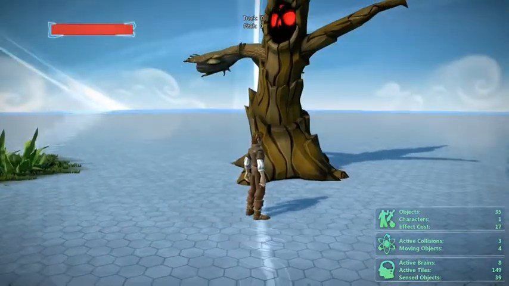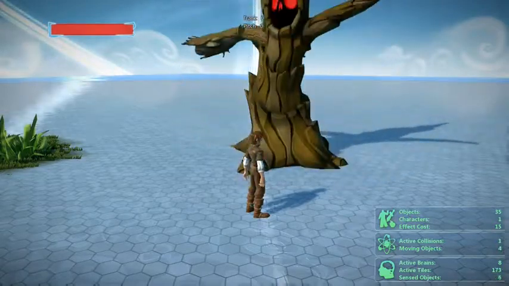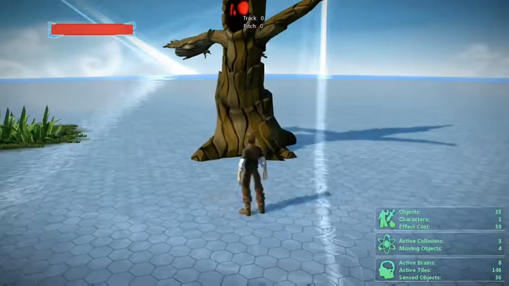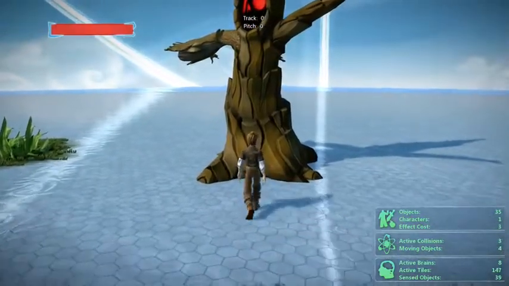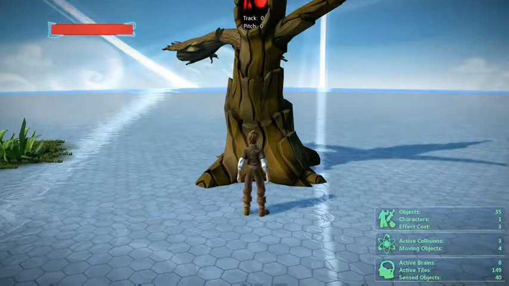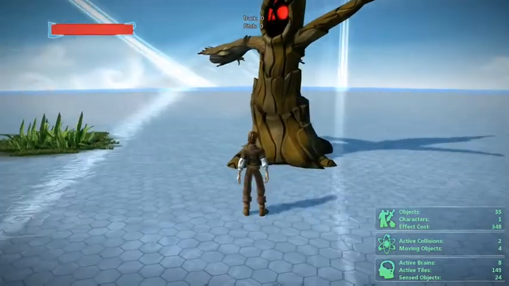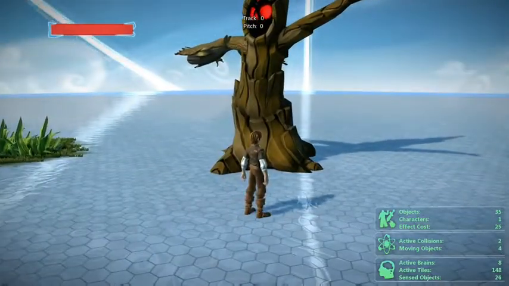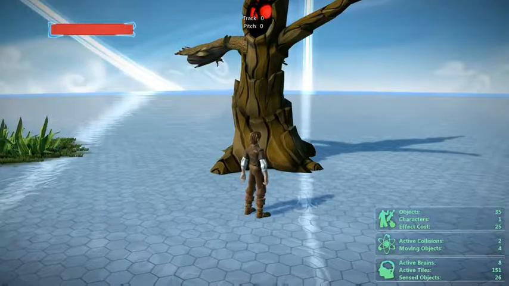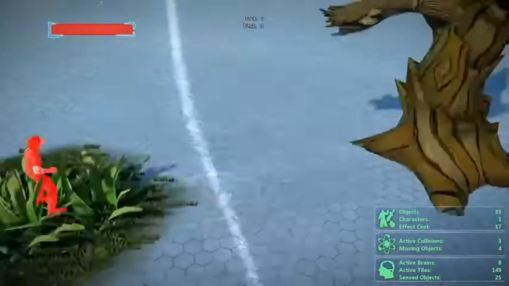Really, there's a treasure chest hidden underneath this tree, and every now and then he will jump in the air, and it gives me the option to open the chest. So we'll wait for it to open. There we go, it opened the chest, and now there's a coin, so let's grab it.